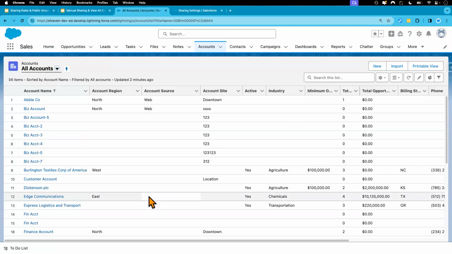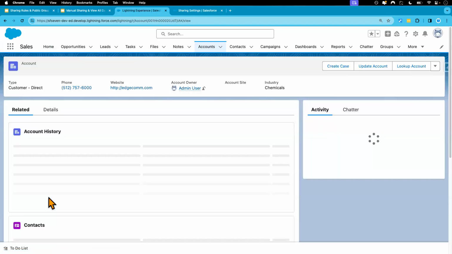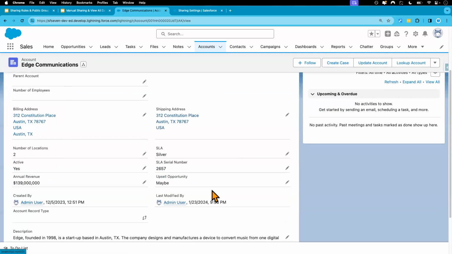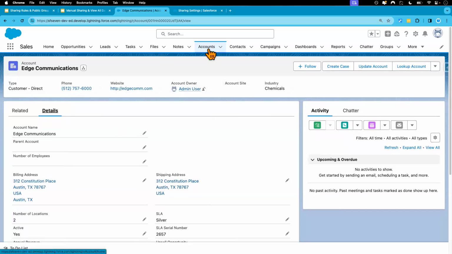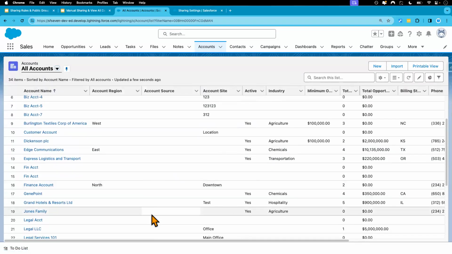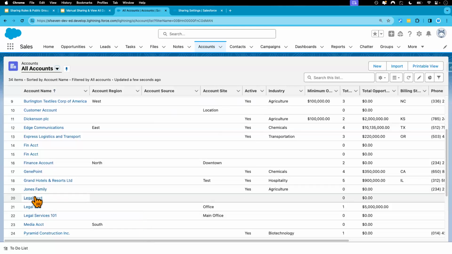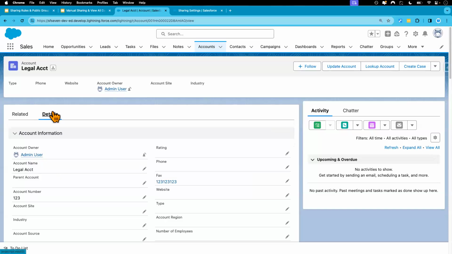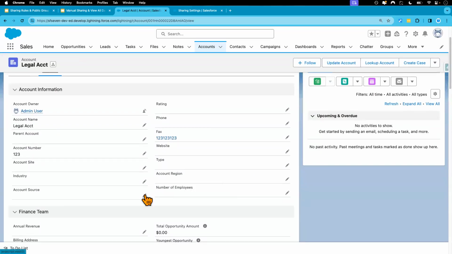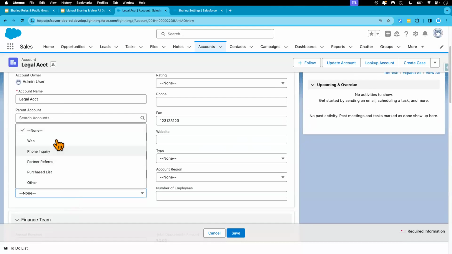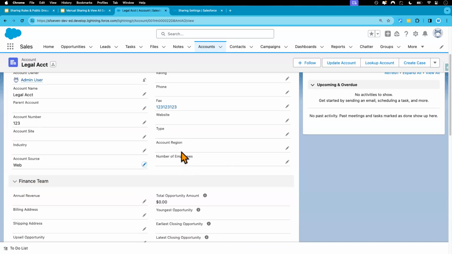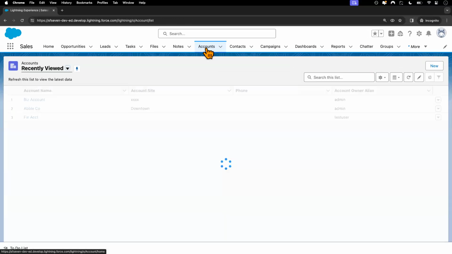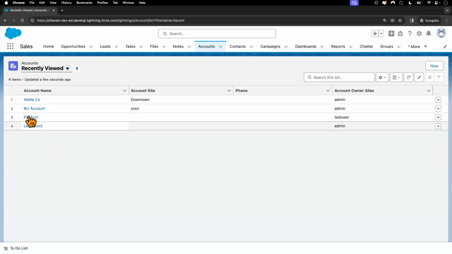And also if I make this account source, for example, let me go ahead and change the source to web. It has a different page layout, so it doesn't have that field. But if I can find other account, and let me change its source to web, even though it doesn't have the region defined, our test user should still be able to see this. I'm going to go and check as our test user. Let's refresh this. So you see, I could see these two additional records now.